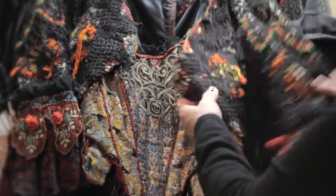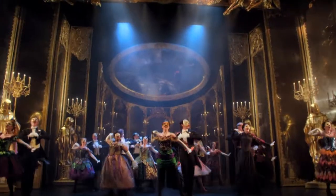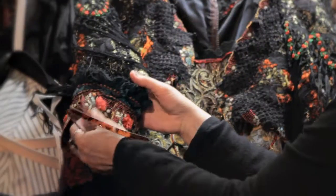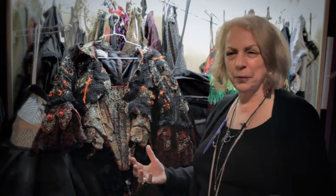There's anywhere between about 285 and 350 costumes in the show proper. This is, I think, a pretty good example of the amount of elements and detail that goes into creating the opulence and texture for one of these Victorian operas. It has fringe. These are called engageantes, beautiful ruffles, and these lovely little lappets that are also themselves embellished. And notice there's a ruffle here and another piece of trim there. All that sort of detail contributes to the romance and all that kind of stuff that people associate with the show.